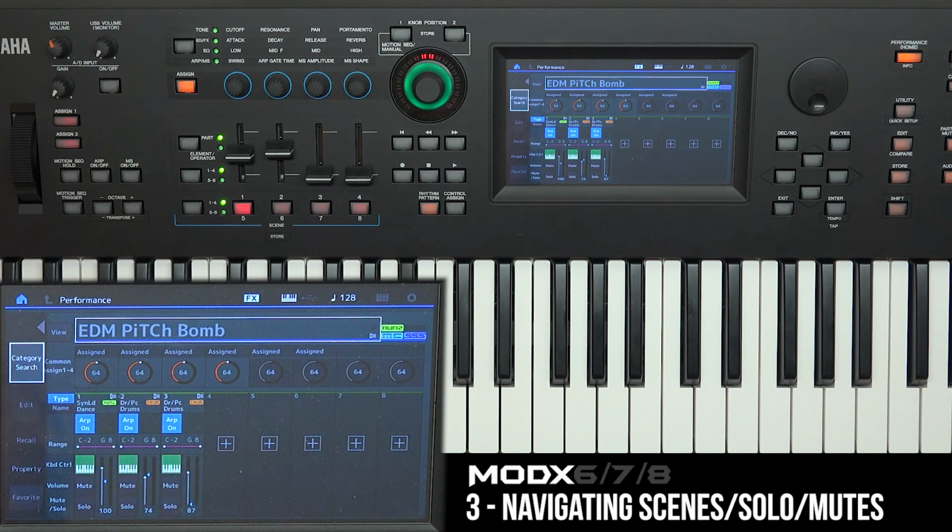Well, they're most likely motion sequence and also arpeggio assignments. These arpeggios can play back bass lines, they can play back patterns that emulate guitar strums. They can also play back patterns that are drum beats. So basically this is how you would set up a lot of these real-time performances where you would be playing different patterns and switching between different type grooves or sections of a song in real time.